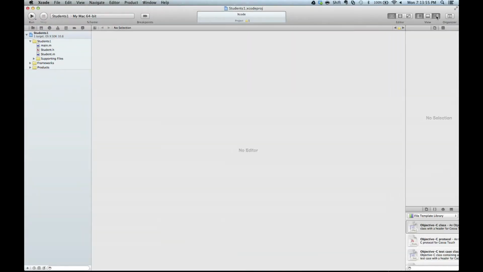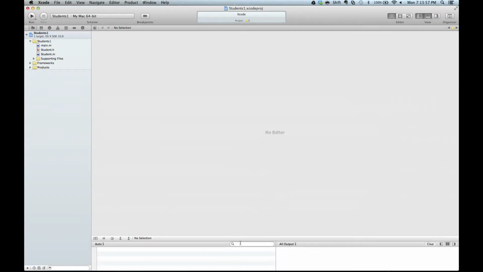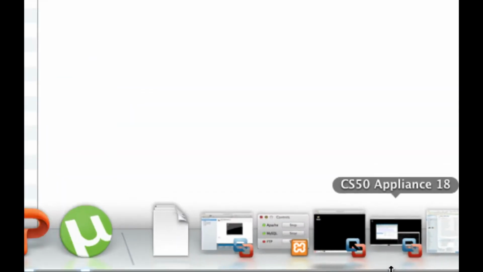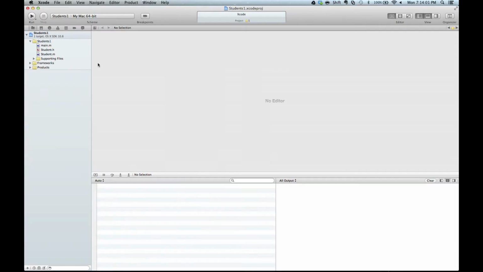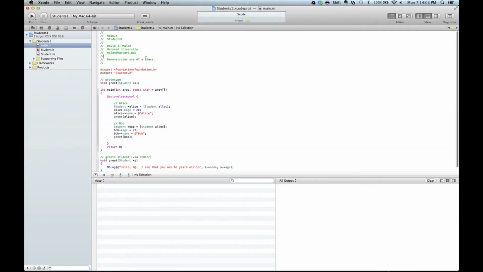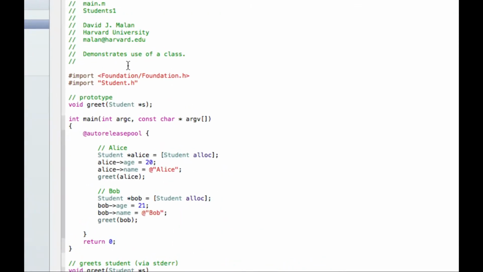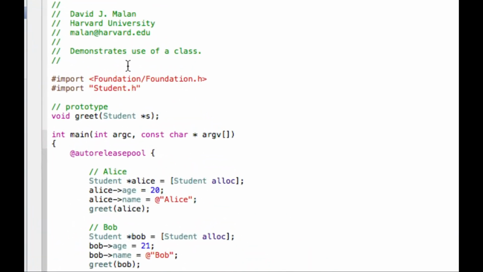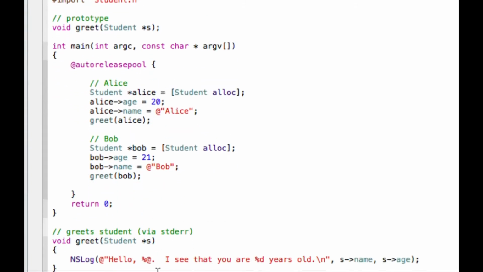I'm going to get rid of this right side because we don't need it now. Down at the bottom, we're going to have our NSLog output. So looking through these files, we see we have a main function. We have this same autorelease pool thing that you can ignore for now.